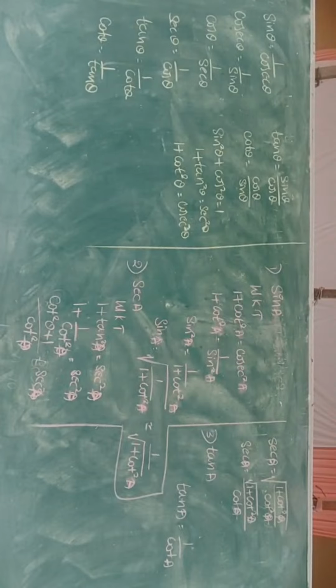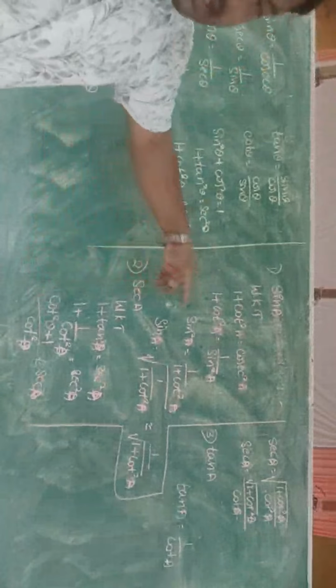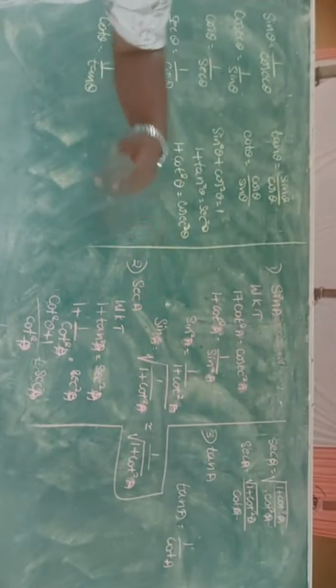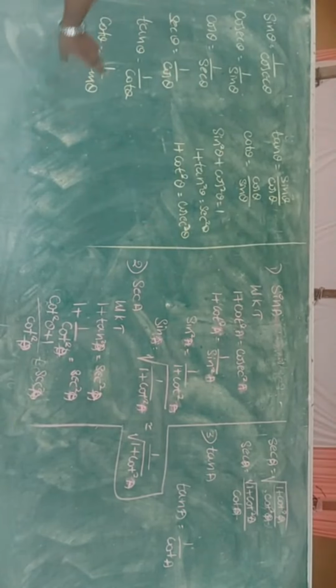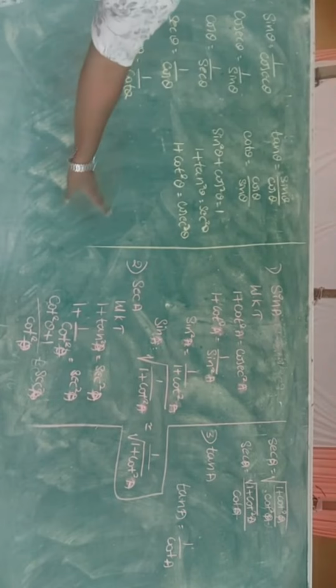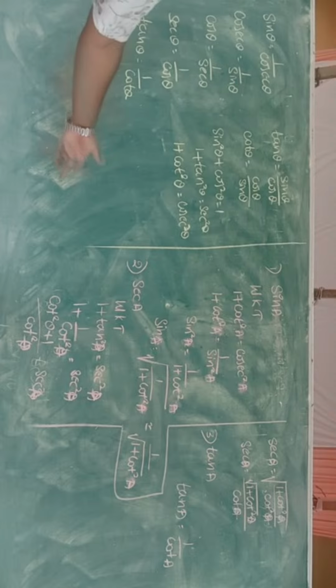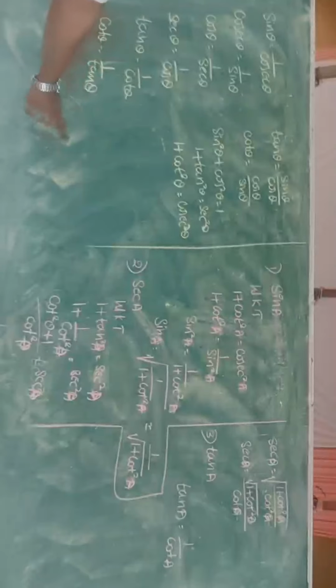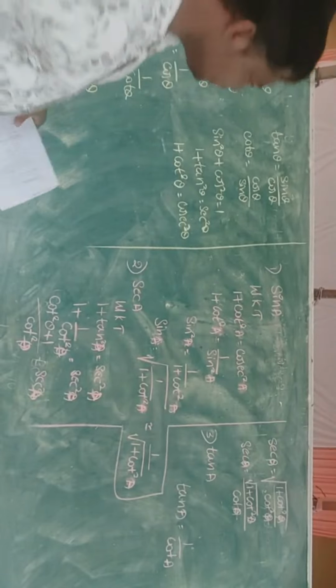Write all other trigonometric ratios of angle A in terms of sec A. Here, sin A we expressed in terms of cot A, and sec A, even tan A also expressed in terms of cot A. But in the second example, you can express all trigonometric functions. All means how many are there? 6 are there. 6 means sec is sec only, so only 5 remain. So express all 5 trigonometric ratios in terms of sec.